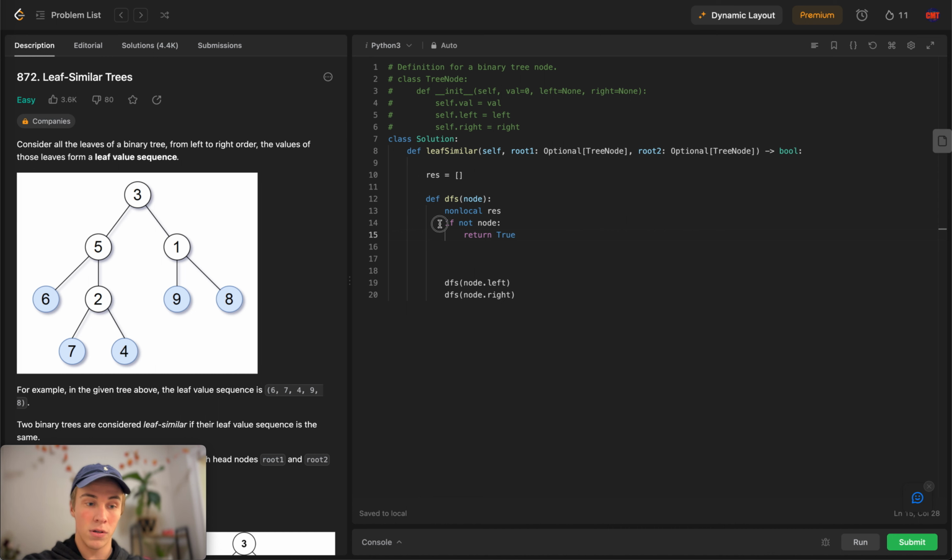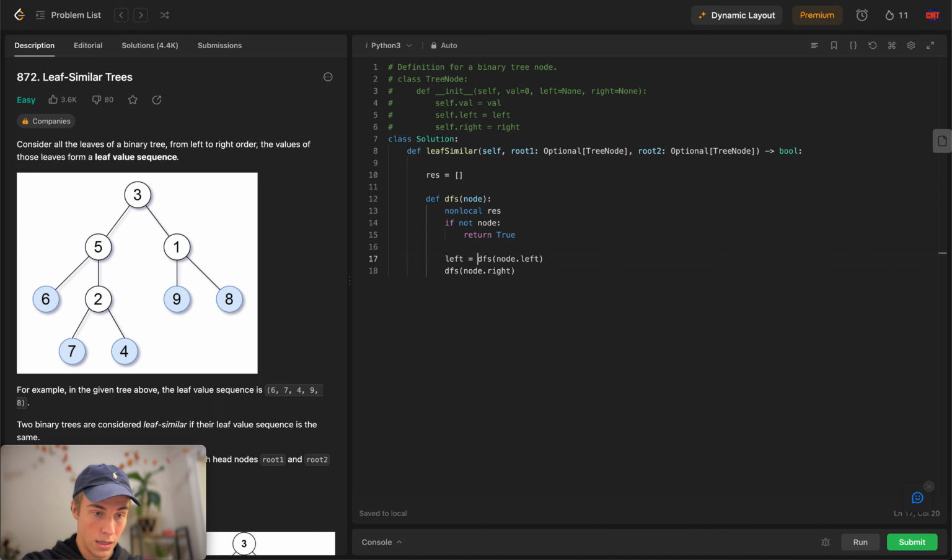Let's say that if node is not at all passed down, then return true. What does that mean? If I am looking at a 6 and it doesn't have a left node, then the value returned from DFS of the left portion of the 6 is true, indicating a leaf.